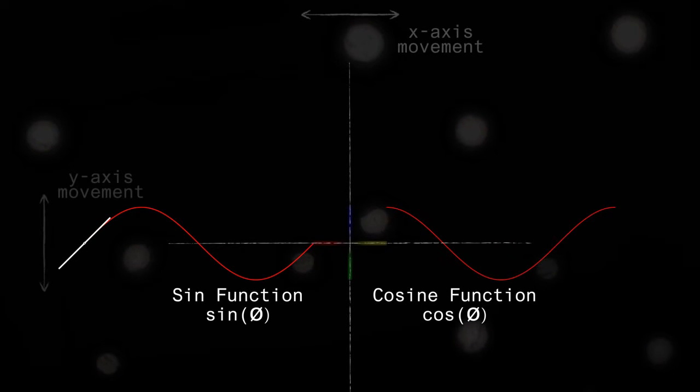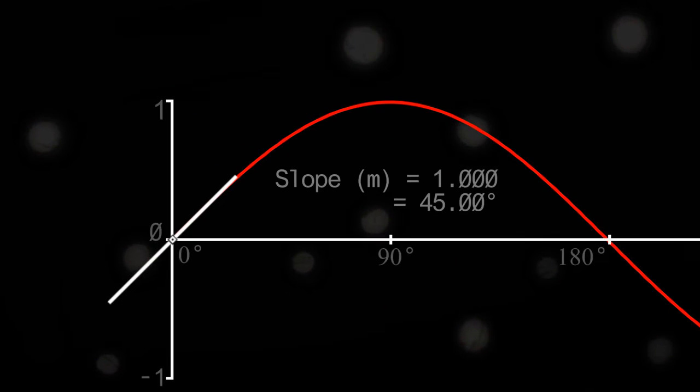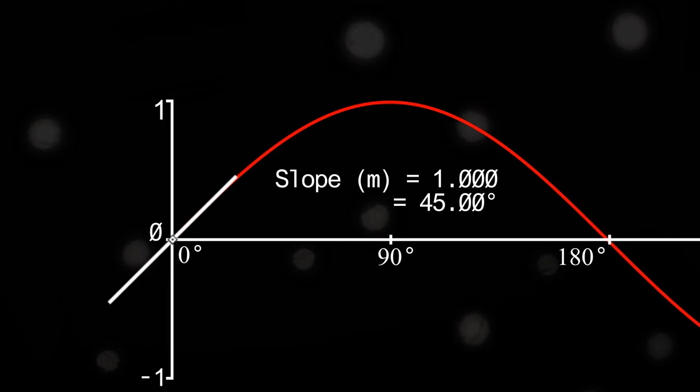Sine and cosine have a very special relationship. If we examine the cosine function at theta equals 0 degrees on the horizontal axis, we find that the value of x on the vertical axis is 1. If we examine the sine function at theta equals 0 degrees on the horizontal axis, we find that the value of y on the vertical axis is 0. No surprise there, because a perfectly horizontal blade means that the tip of the blade is 1 horizontal blade length from the center of the propeller, and 0 vertical blade lengths from the same center.